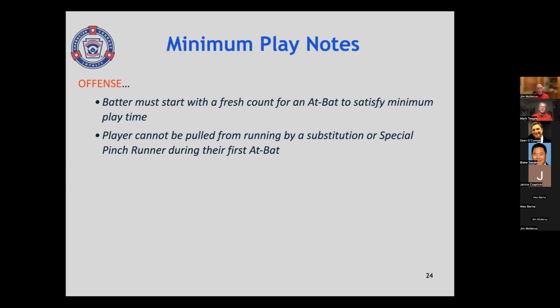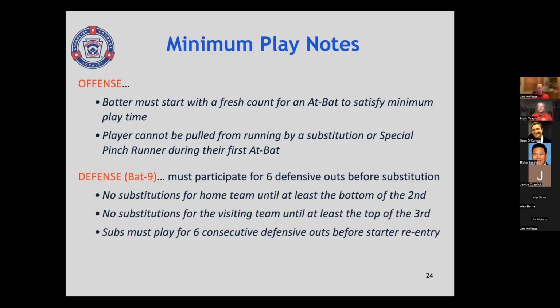So that exception is happening. So a lot of our games won't have the ability to use a special pinch runner. We'll talk about that as we go along. So just know that that's happening. That's one change this year for postseason, that requirement will not be in place for postseason, but for regular season, it still is. Your first at bat, you need to get around and change and complete all of that.